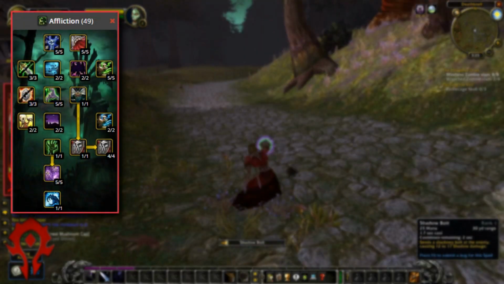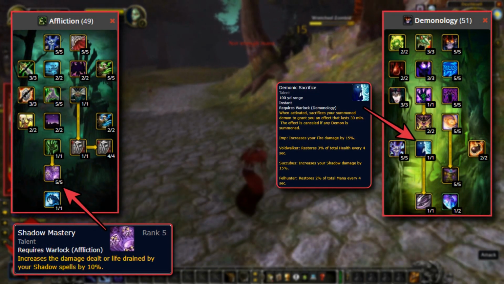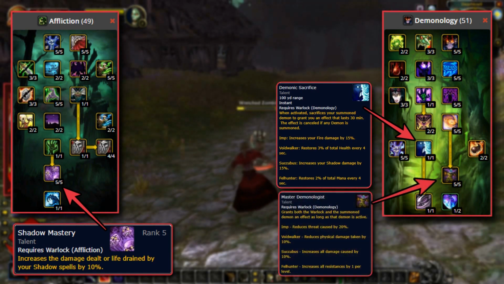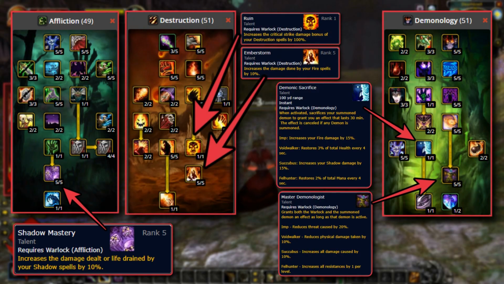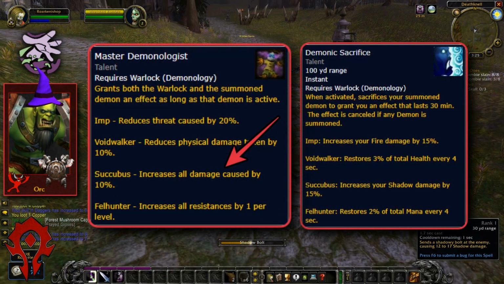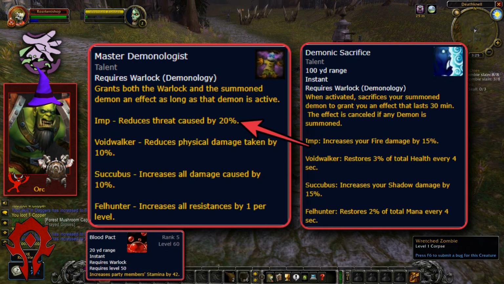Their Affliction tree focusing on shadow damage, their Demonology focusing on either sacrificing a demon to gain one buff, or having one summoned to gain another for the pet and Warlock, and Destruction to increase crit damage, and the possibility to increase fire damage, leading to working with the Succubus summon to increase all damage dealt by 10%, or Sacrifice to increase only shadow damage by 15%, the Imp summon to reduce threat caused by 20%, and give a health bonus to your party, or Sacrifice to increase your fire damage by 15%.